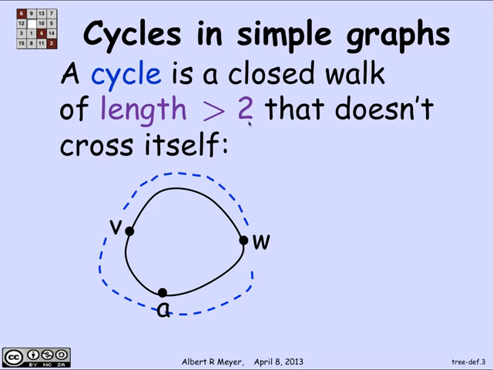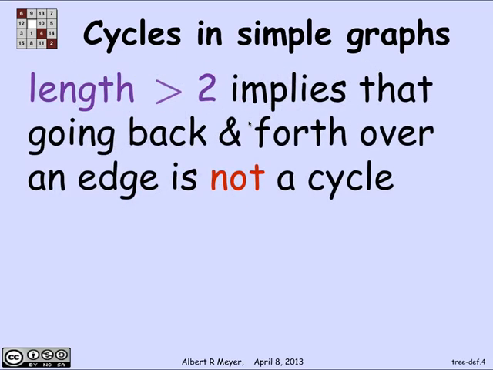Now the length greater than 2 is the difference between the definition of cycle between simple graphs and directed graphs. In a directed graph it's perfectly possible to have a self-loop of length 1 that is an interesting and important kind of cycle to have, but we forbid them in simple graphs because there's no way to avoid having a cycle of length 2 because you always have the ability to go back and forth and cross an edge. That's not interesting, and so we don't consider that to be a cycle. A cycle then has to be of length greater than 2.